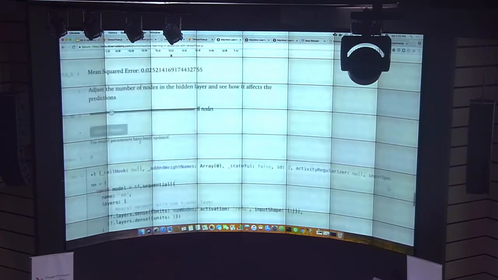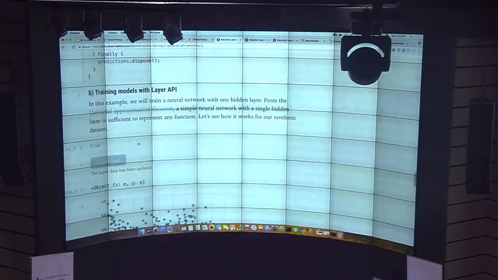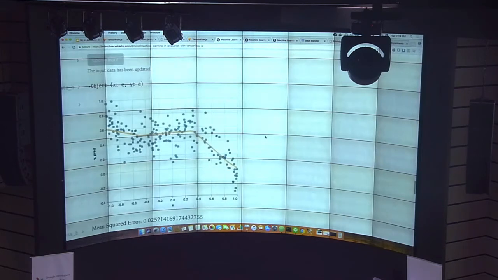So basically, if you know something about neural networks, there is this theorem called the universal approximation theorem. It basically says that a simple neural network with a single hidden layer is actually sufficient to represent any function. So I'll try to prove to you guys that this is sort of true for this easy data set.